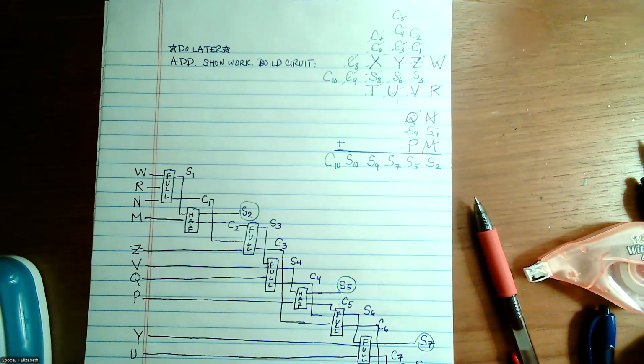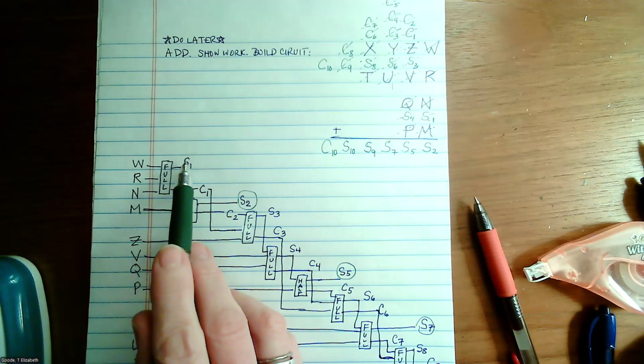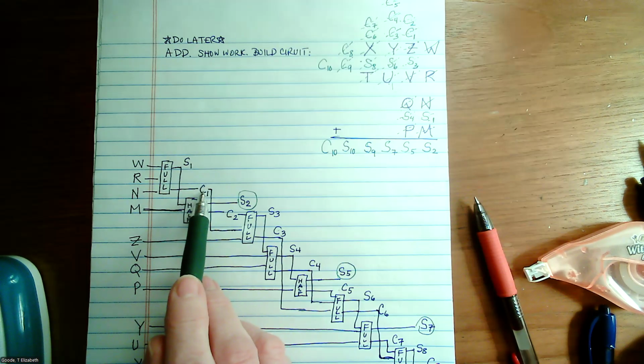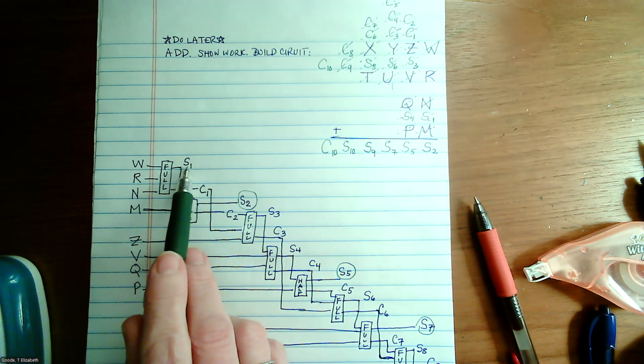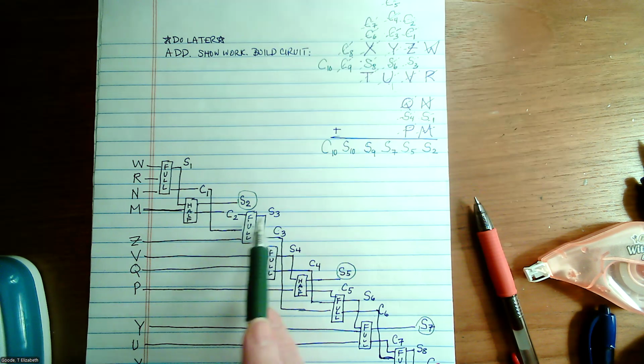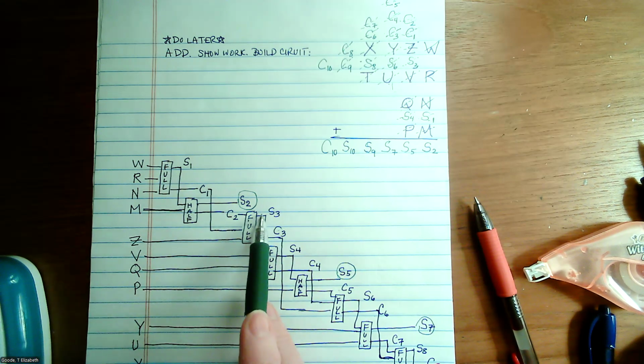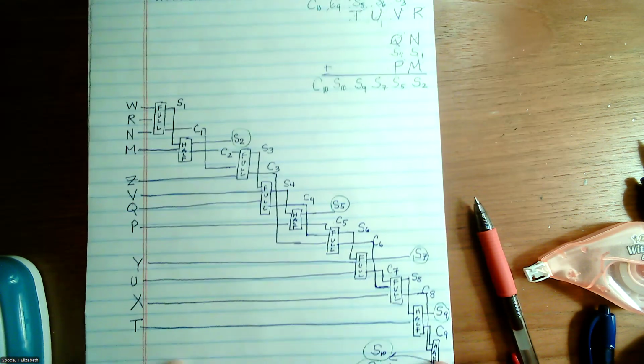Couple things to check when you do this work yourself. The output from any adder has to be two digits, a sum and a carry. They will never be added together because they are never in the same column together. And they will always be indexed with the same number. If you come to an adder and you've got an S3 and a carry 4, you've made a mistake, because the output from any of these adders is two digits that are indexed the same, but that never get added together because they're always in different columns.